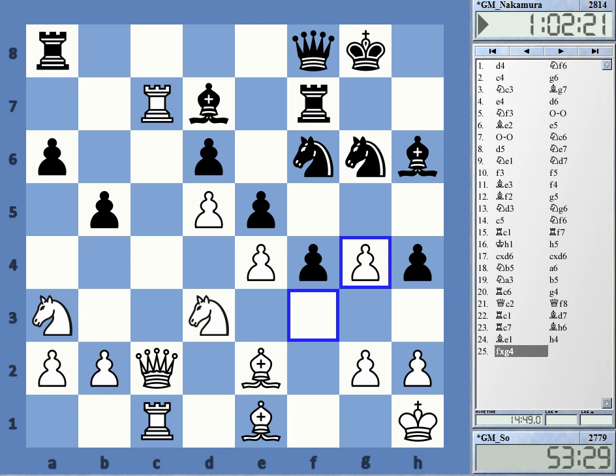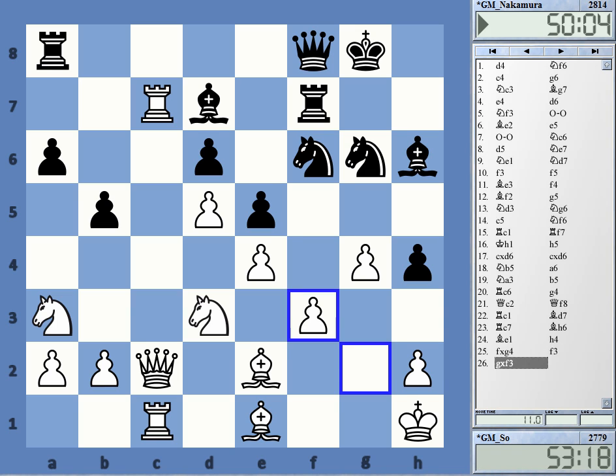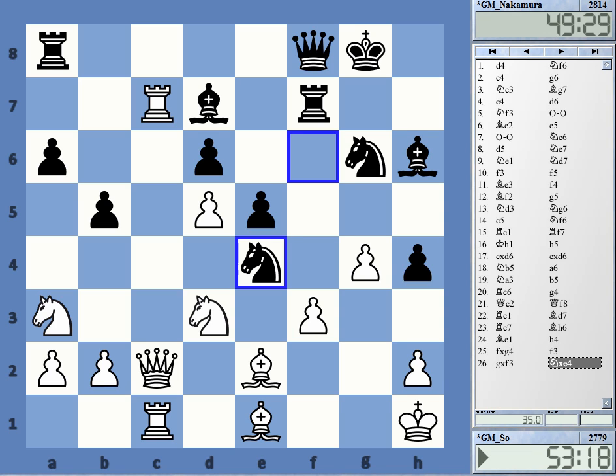Okay, Wesley So took on g4, f3. That was the idea. G takes and knight takes e4. That's very strong. Opens up the f file. Now white has a couple of moves that he can check, and he took a while. He took 30 minutes and played rook d1. It seems that he cannot save himself anymore.